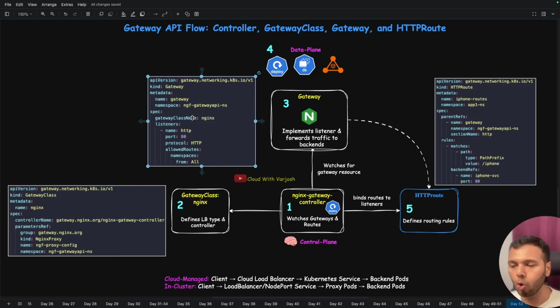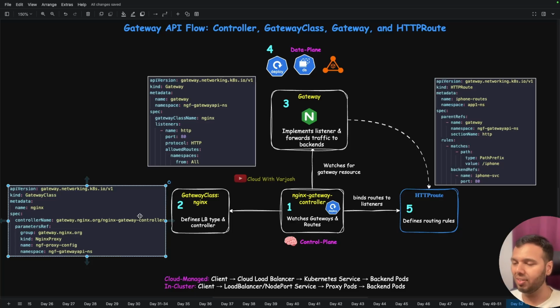Now I want you to know that whenever you configure a controller, an associated GatewayClass automatically gets installed, and if it is not installed, your specific Gateway API controller vendor will tell you that you have to create a GatewayClass, and these are the specifications for that. I want you to clearly understand that there are multiple vendors who are providing Gateway API controllers, and Nginx is one of them.